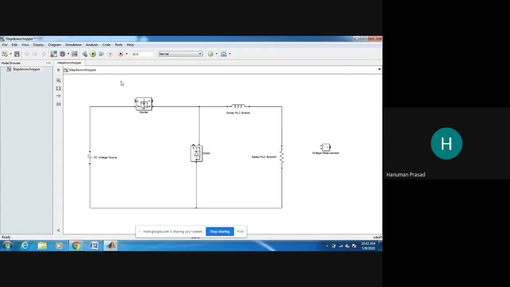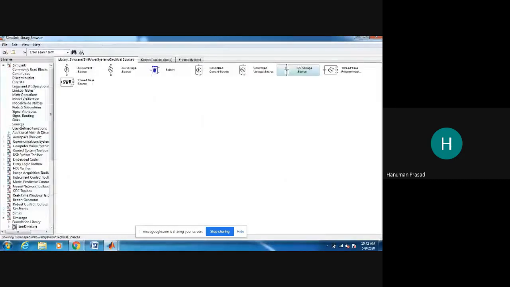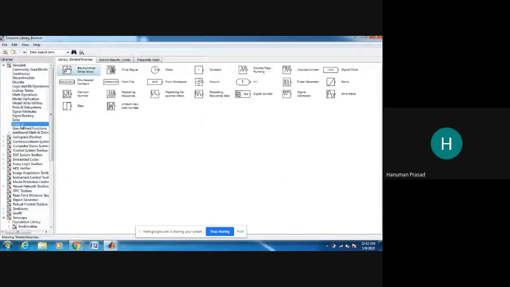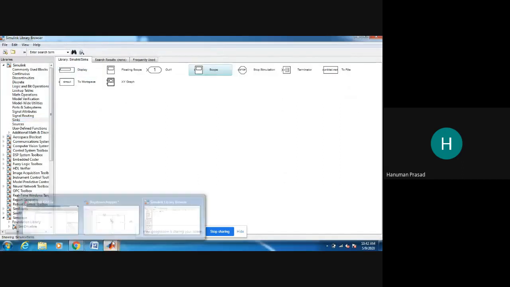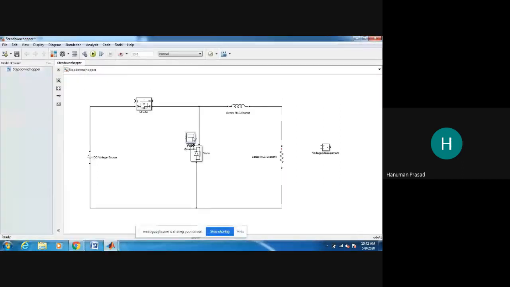For the gate pulse, again click on the source, take the pulse generator. This Sim Power System pulse generator is connected to the gate pulse. This is the pulse generator.